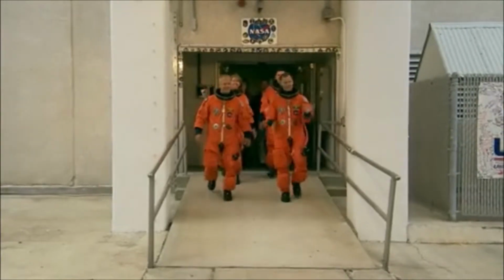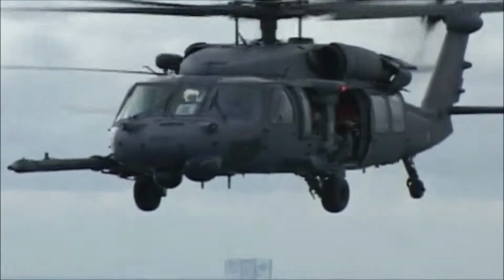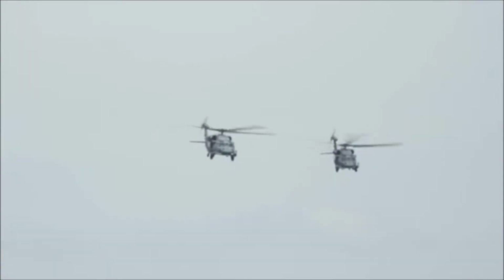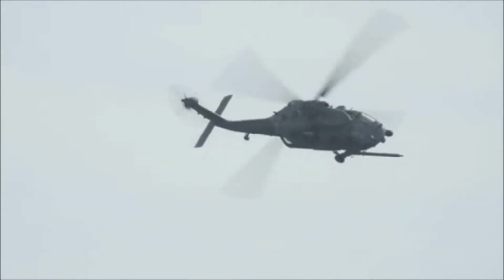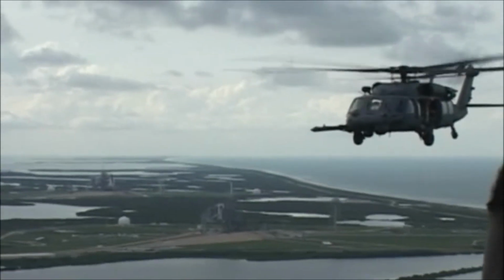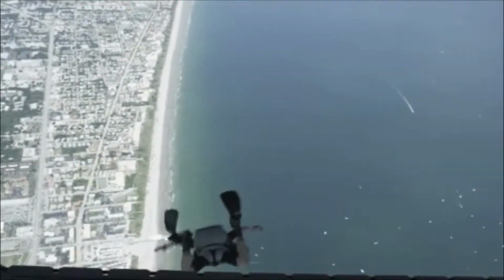It's just unique because it's the space mission. I mean, there's only one place that they do this out of, and that's over here. And we happen to be fortunate enough to be located right next to the Kennedy Space Center to be able to take part in this. Truthfully, a lot of folks don't even know we exist during a shuttle mission. It's unlike anything that I've ever done before. I've been doing it many, many years now, and it's a joy to do, and we just love doing it.